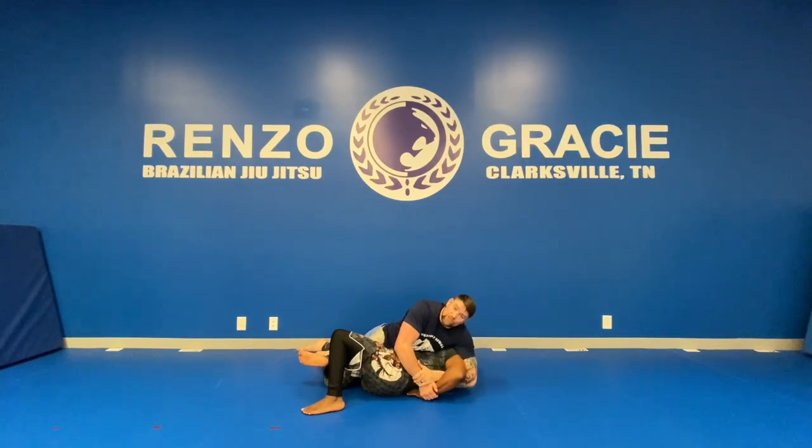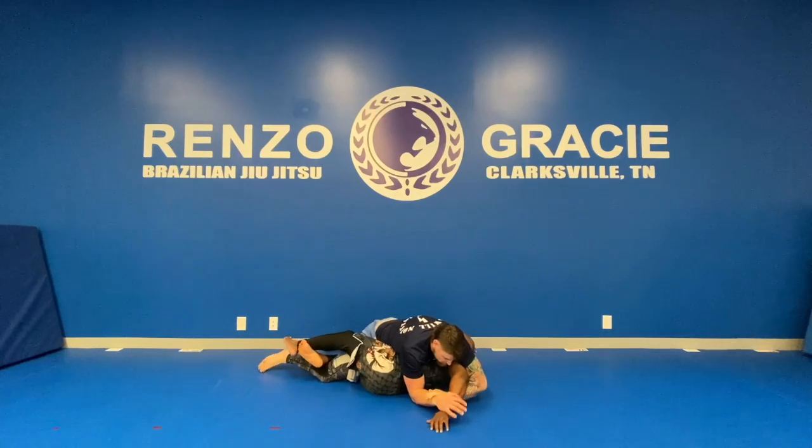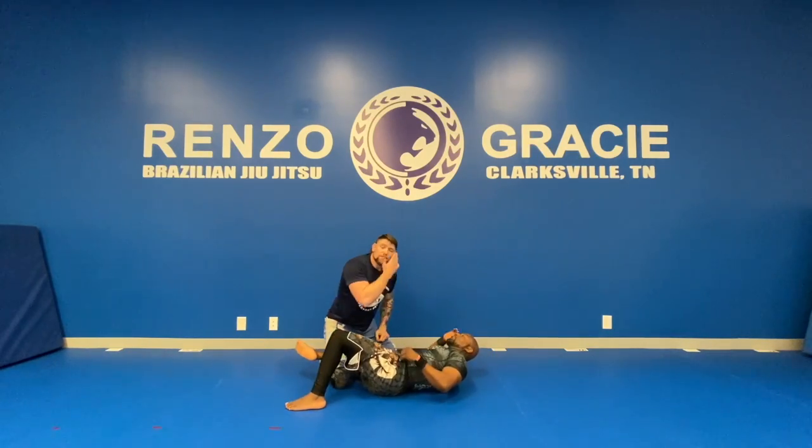Tight — this is still a good position. If I have to stay here, I can manage this, because it's not bad for me. But it's hard to finish from here with that floor in the way, especially if you still have my leg. Get it out, make sure my base is strong, give yourself some room, and finish the submission.